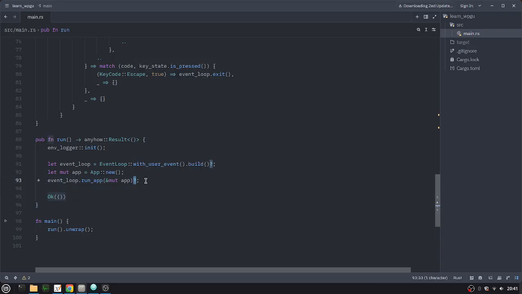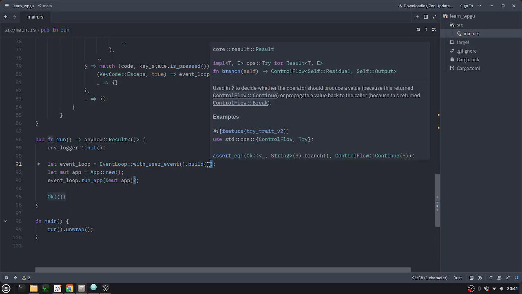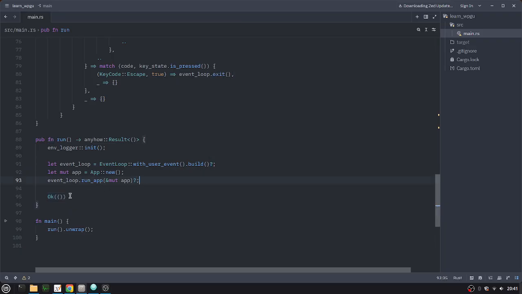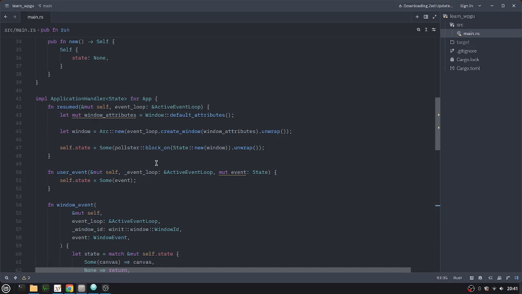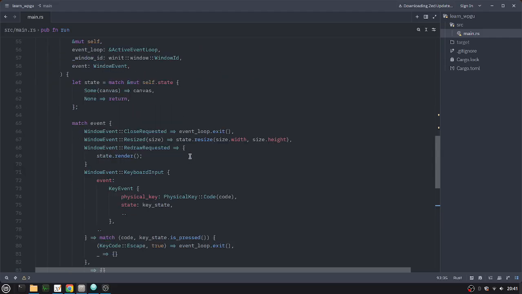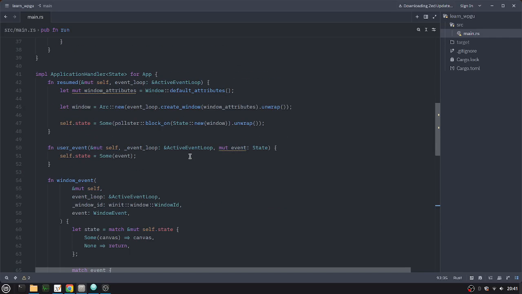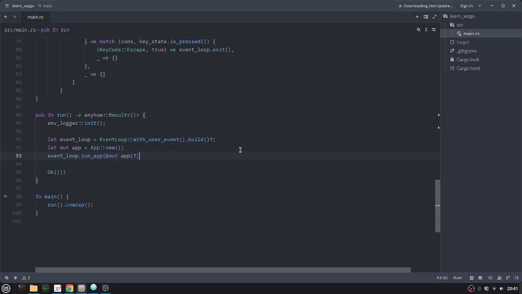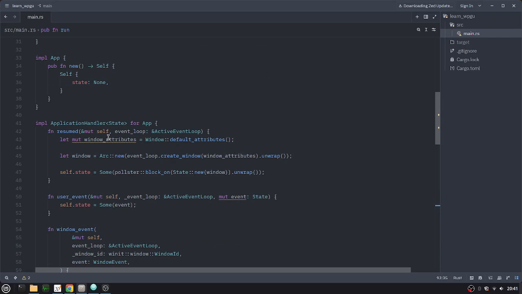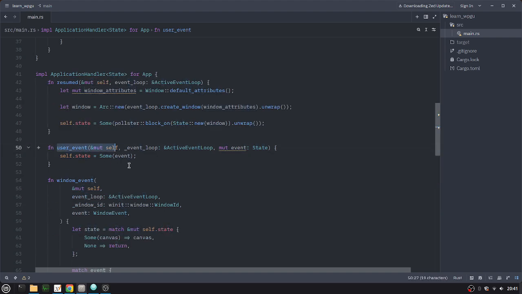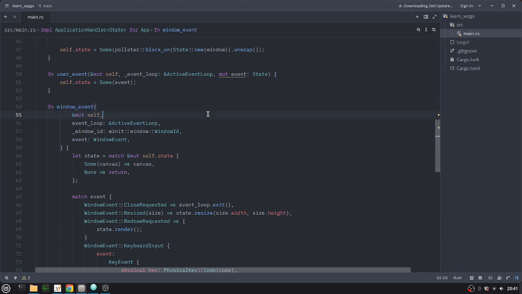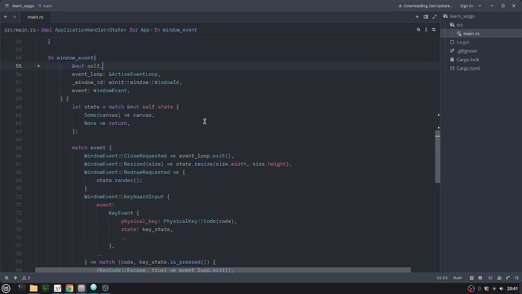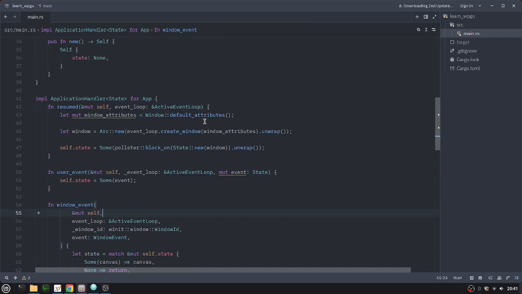So I'm gonna assume if these question marks will return error, otherwise it's okay. So what does the event loop do? Event loop takes our app, it does something with it, something to do with resume, user events, window events. I'm just gonna look closer at these.